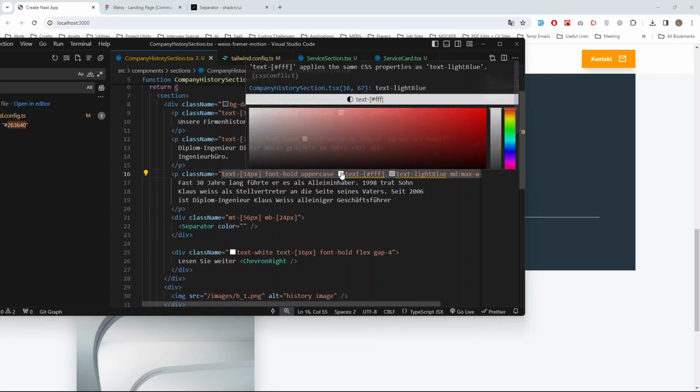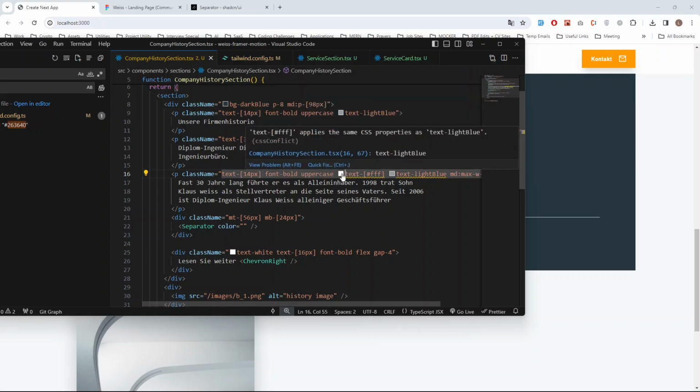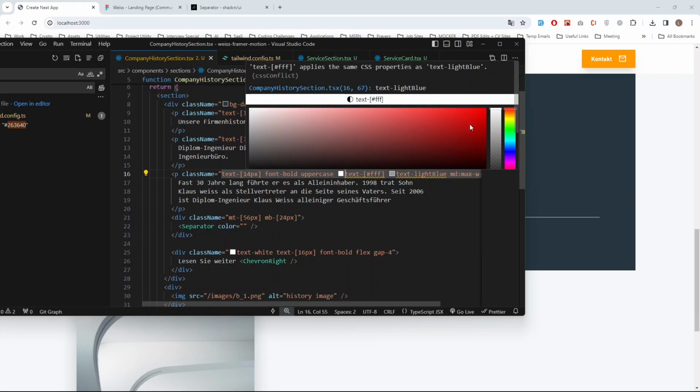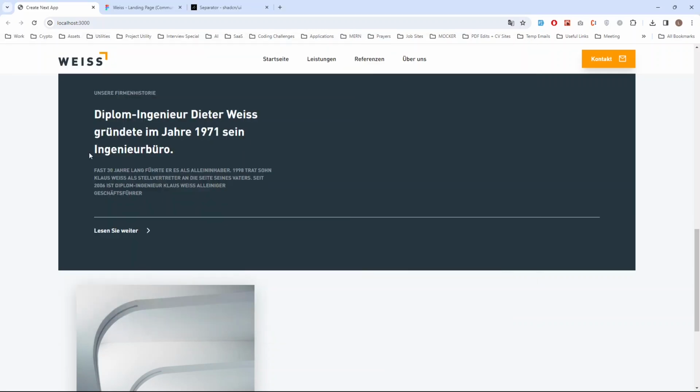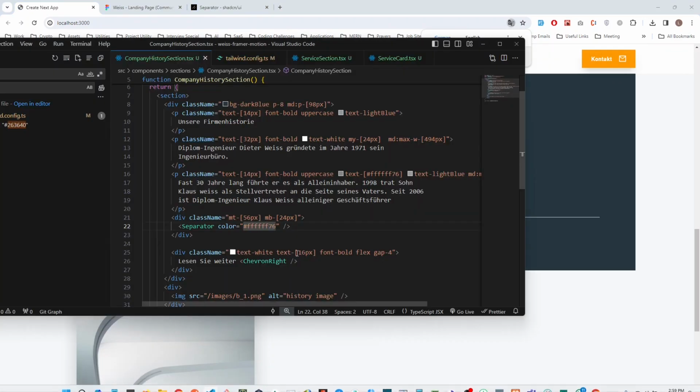So we have the set, we can click on it. So I'm going to reduce the opacity this way, right? So we can copy that and paste in here as the actual color. So let's try that out. It's now coming in as expected.